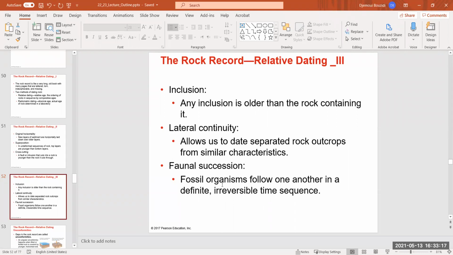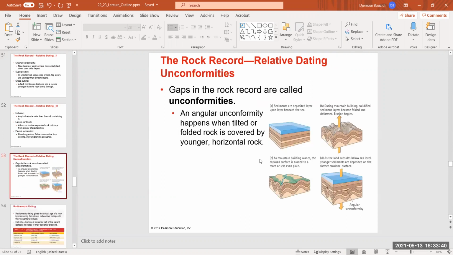And then the effects of life in this case. Life happens in a certain sequence, okay? Like, for example, trees, they grow from the inside out in terms of trunks. So if I see that, I know the inner ones must be older than the outer ones, and basically that's how I can tell the age of whatever I'm looking at. So this is relative dating. This is basically comparing things to one another.